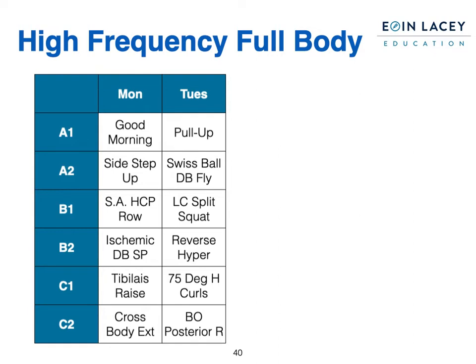Again, it's a unilateral exercise. It's opening up the hips, and it's allowing that hip flexor to lengthen out. It's allowing you to work on your posture, and it's a great functional movement. Then I follow that with a reverse hyper. So again, a bilateral movement, but it's very similar to the recruitment of the good morning, but a completely different angle. So instead of the body stretching forward and moving up, it's the lower body stretching down and coming back up again. So lovely exercise, takes a lot of pressure off the spine, works on the glutes, hamstrings and lower back, all working together as a unified posterior chain.